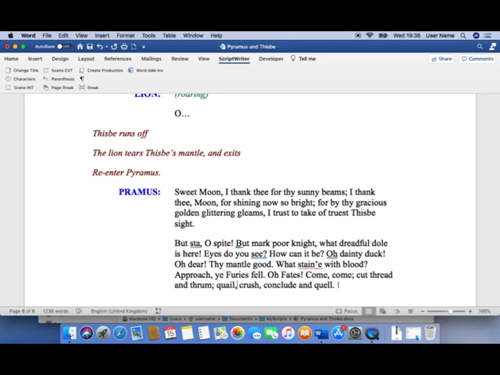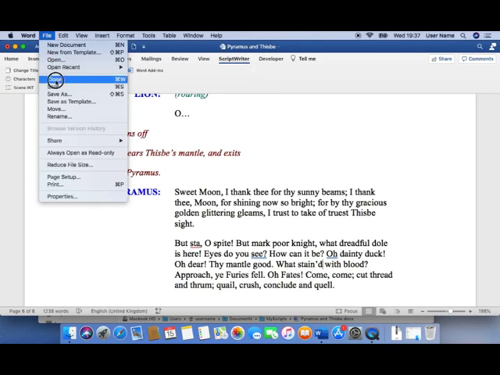I'm going to stop there, take a break for a moment, and just correct one minor correction there, and then do a file and save.